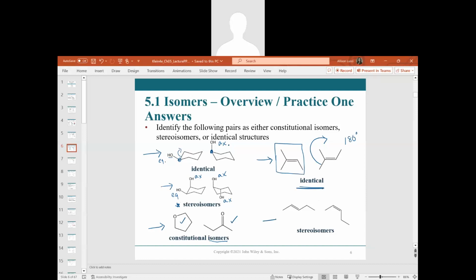And then our last pair down here, we see the same number of carbons, we see one double bond, so we'll assume that we have the same number of hydrogens. You can always count to confirm that, but we would not have to break bonds to generate these two isomers. Rather, what we see is that we have some hydrogens here as well, so maybe this will make it a little easier to see. One is our cis isomer, stereoisomer specifically, and then this one over here would be our trans stereoisomer.